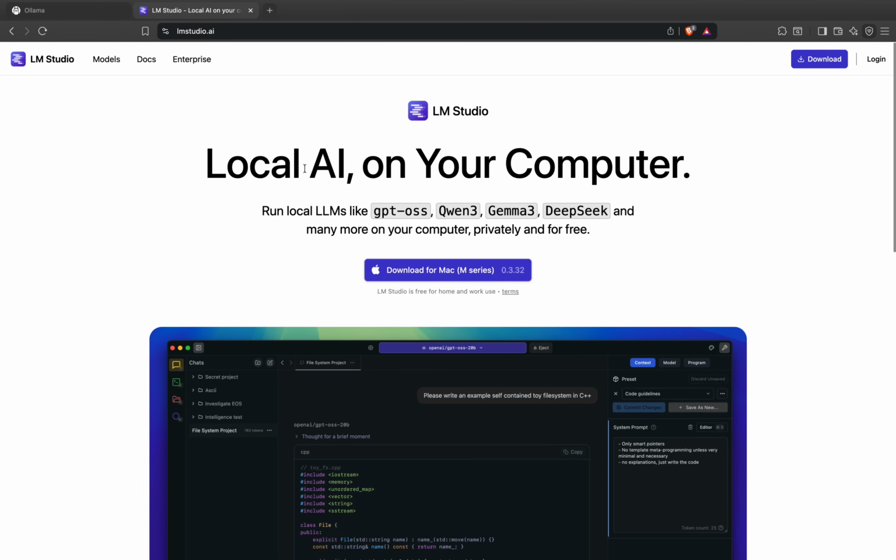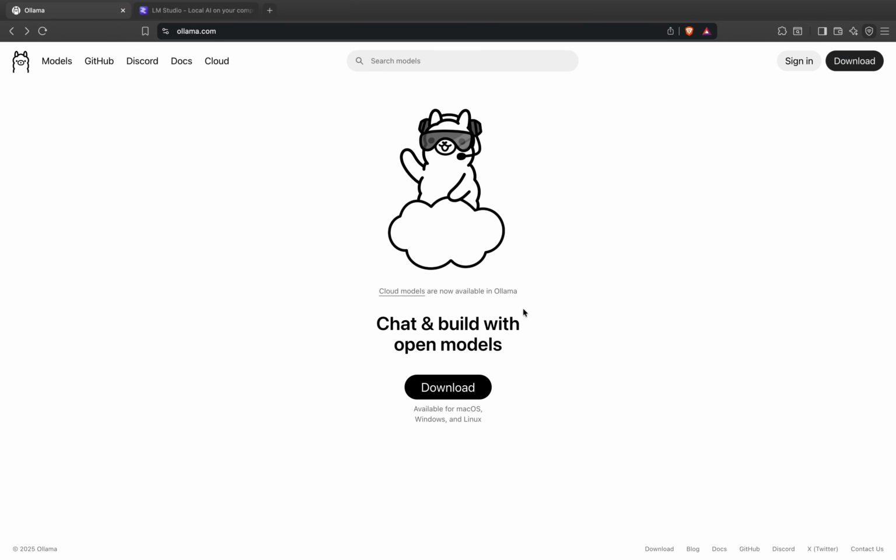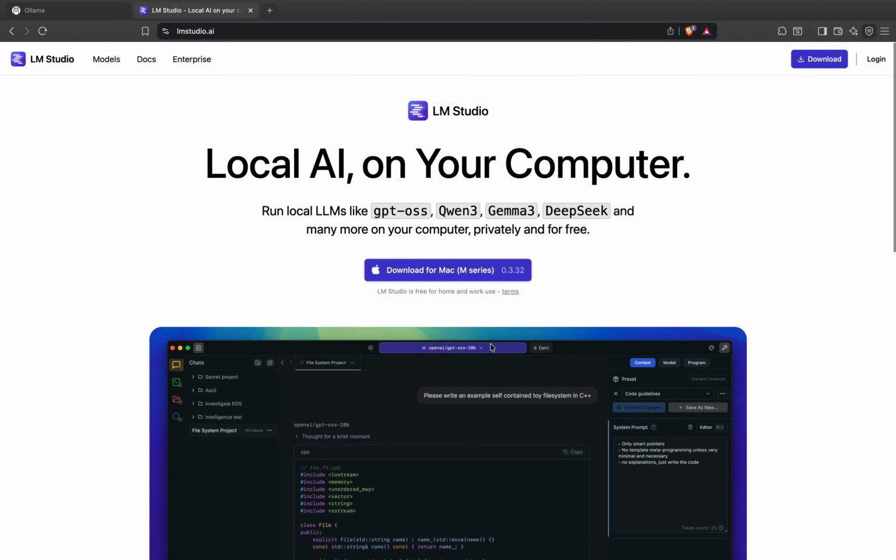Community support is also very different. Ollama has a huge active GitHub community full of developers sharing scripts, integrations, and fixes. LM Studio's community is smaller but more beginner-friendly, with prompt templates, model suggestions, and practical troubleshooting. Updates are handled differently too. Ollama updates are seamless. Just pull the latest version and you're done. LM Studio requires manually downloading updated model files. Slightly annoying, but it gives you more control over your versions and storage.